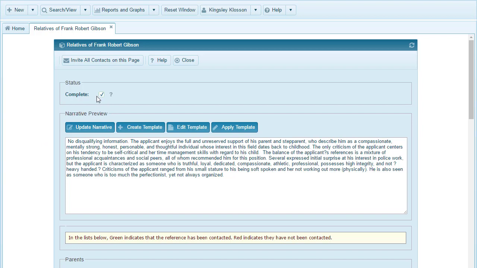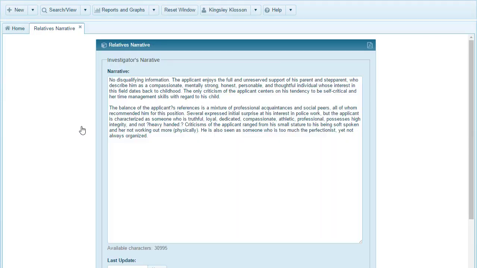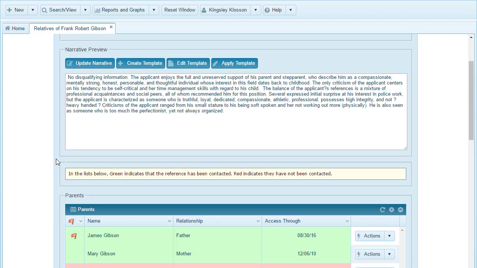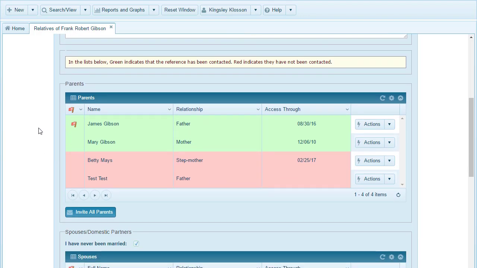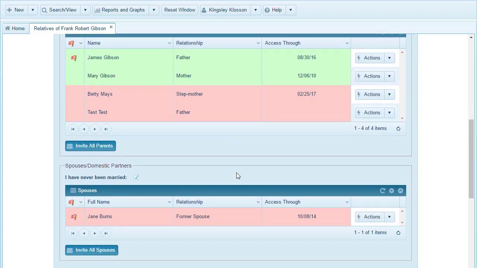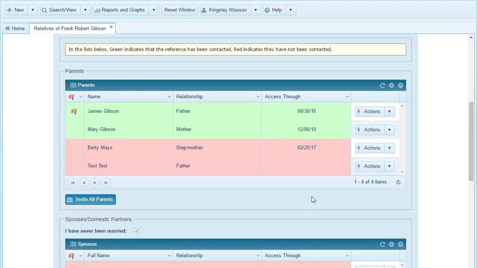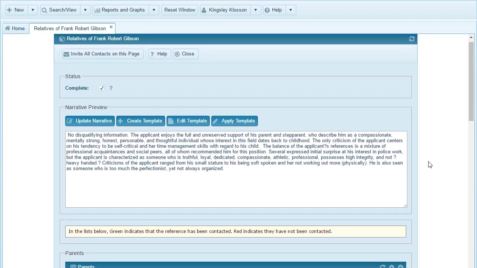So again, we have the standard complete box, we have the narrative preview, and if I was going to update the narrative, I would just click on that box and update it, or apply a template or anything else that I want to do. Now within this investigative area there are subjects, and this investigative area is relatives, so the subjects are all relatives, and they're divided up by parents, spouses, siblings, and children, and they are relations of all types, half and step, and what have you.